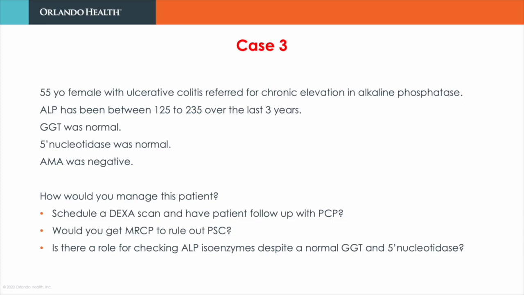So we need to be thinking that the ALK-Phos is coming from elsewhere, and I would not be doing any MRCP unless my other evaluation is fruitless. I agree. Do you know the patient's blood type and whether this was fasting? Because post-prandial it'll rise and everything else will be normal. Yeah, some of those labs were fasting, but some were not. This was over the years too, so I'm not 100% sure if all the labs were fasting. Blood type, she was O positive.